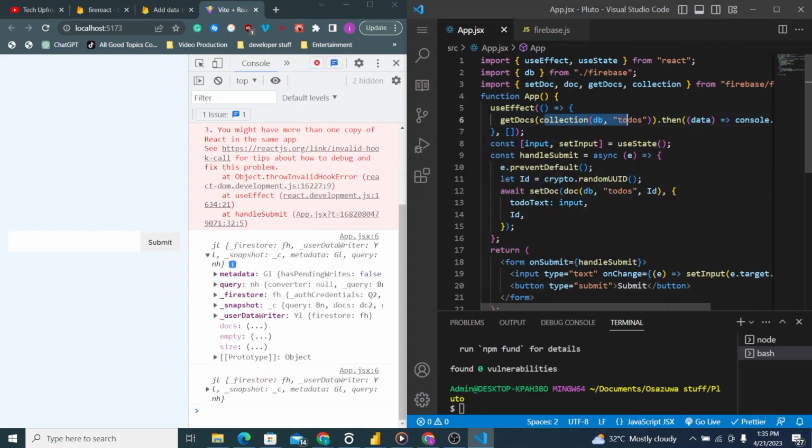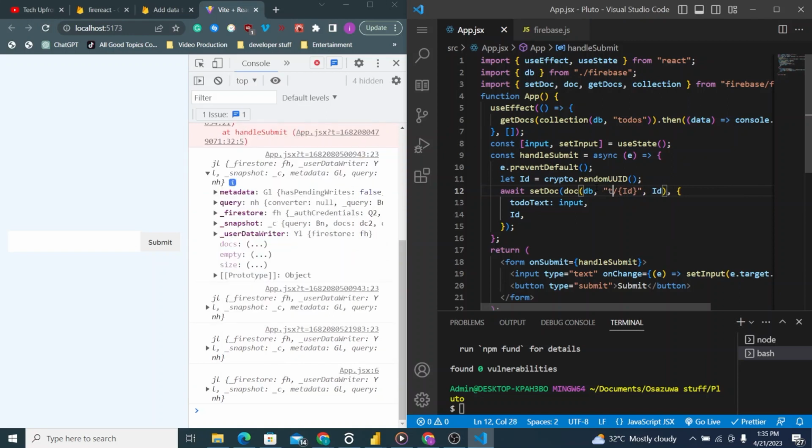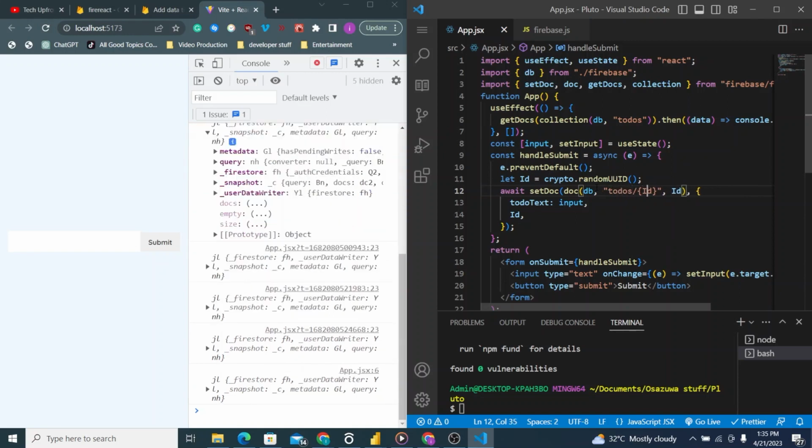The difference between collection and doc is that for a doc, the number of segments has to be even, while for a collection, the segments are odd. What do I mean? This is the same thing as saying todos/id. So how many segments?